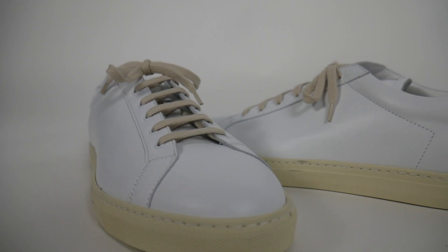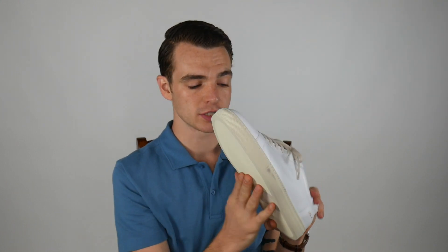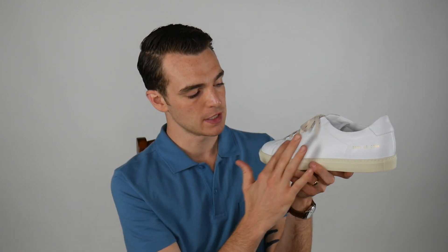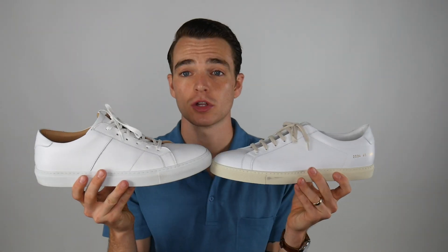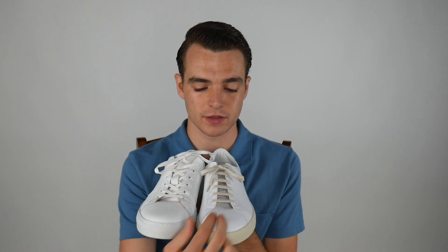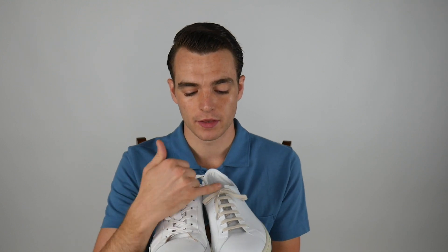There are little design flourishes that give away that these are Common Projects. You've got numbers on the side — they go in order from the style number to the size number to the color number. That's what you'll see on the different iterations of Common Projects. There is also a slightly cleaner, larger piece of leather on the side, and a slightly wider slope around it. But the silhouettes are very, very close. The laces on the Greats are a wax canvas, and the laces on the Common Projects are more of a cotton. The color will depend on which style you get from Common Projects.